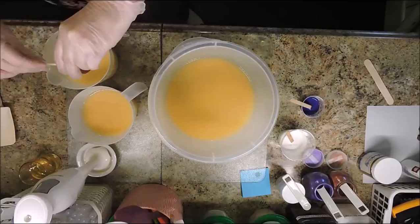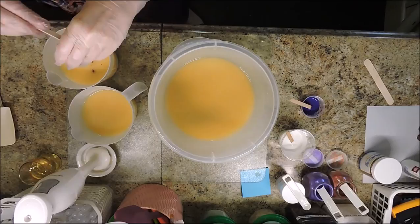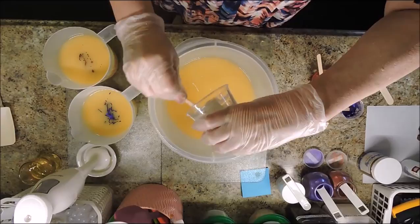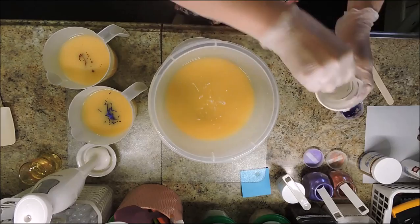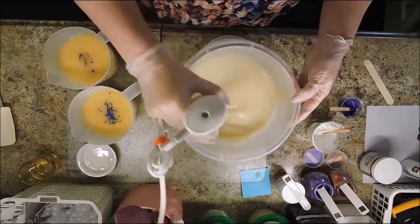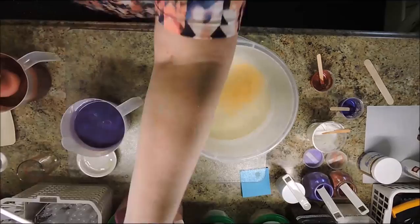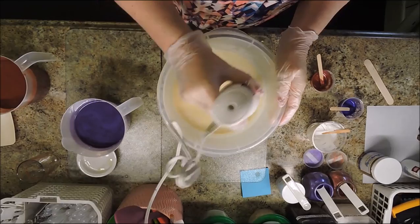Now I'm using a lot of color because I want these a deep, rich color. So that's why I'm using a lot. I'm really hoping that the snowfall mica will come through, at least a little bit of the sparkle of that. This smells wonderful, just wonderful.